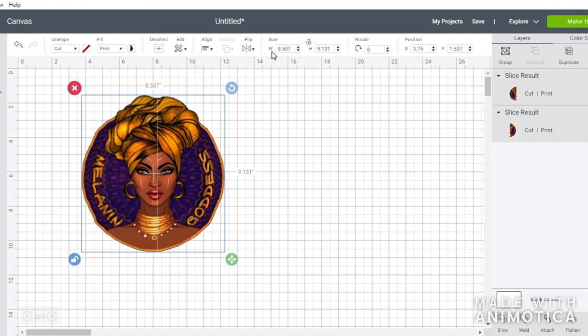Okay, so it's 8.5 something 7 width. And then your height will be 9.131. I don't know however you say it, but that's how big it's going to be. Then we're just going to roll with it. Now, remind you, this is split in half, so it's going to print out on two different sheets. Okay, now before we print it, we need to flip the image horizontal.